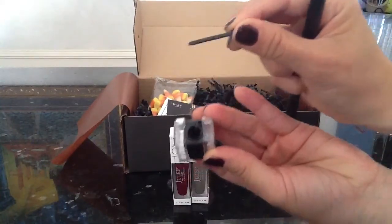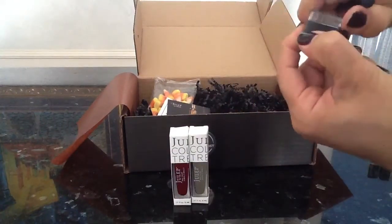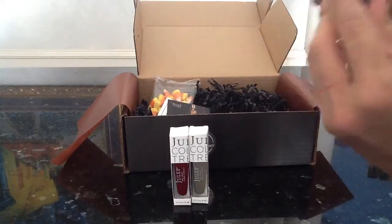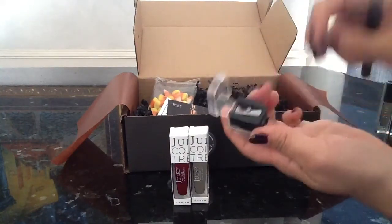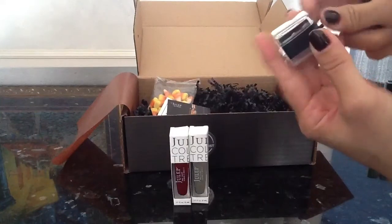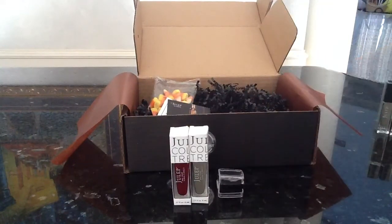I don't know if you guys are like me, but I like being able to pop this open. Should be able to pop it open, yeah. And then you can go in there and get all of the little scrapes and stuff like that. And then I think this side should pop open as well, yeah. So if you have stuff stuck on the blade, you can use this to take that out, which I've always liked. I think my Revlon sharpener has this, but this is supposed to be a really great sharpener. So that was honestly one of the appeals.